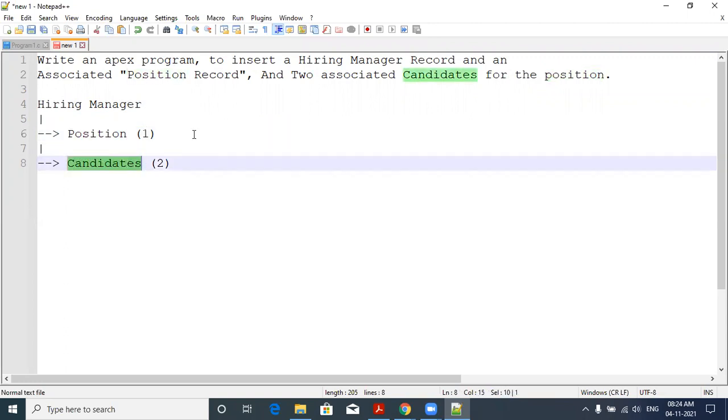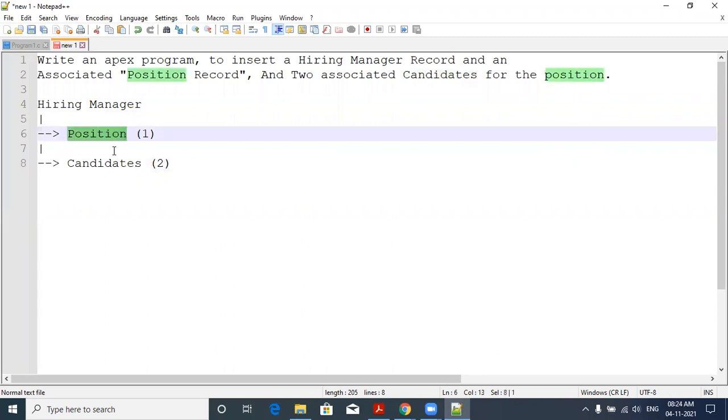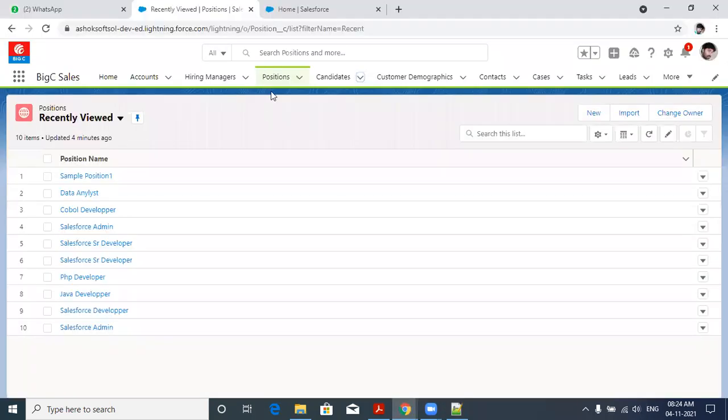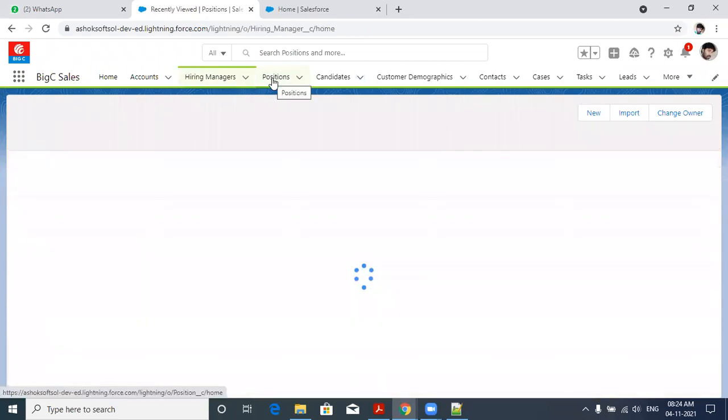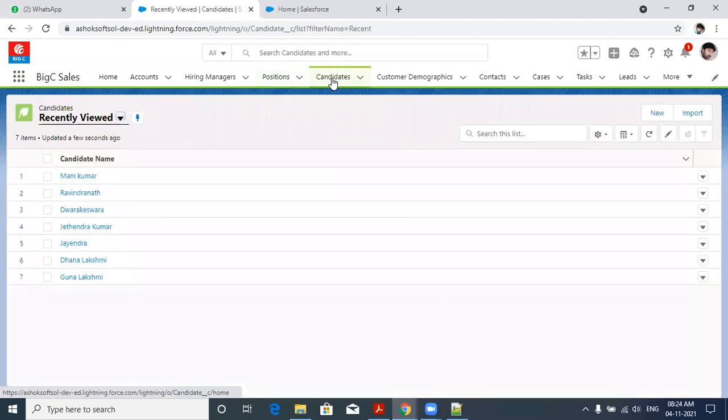It means a record is inserted into hiring manager, then a single record is inserted into position, and then two child records are inserted into the candidates object. While practicing this, first open your console and see your records: hiring manager, position and candidates. These three objects are there.